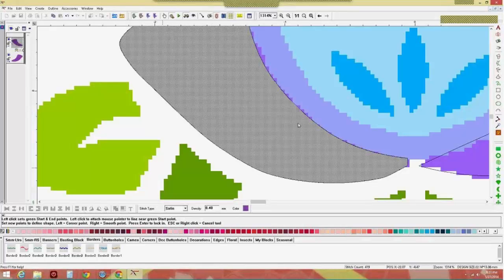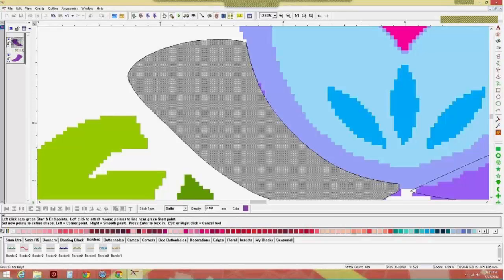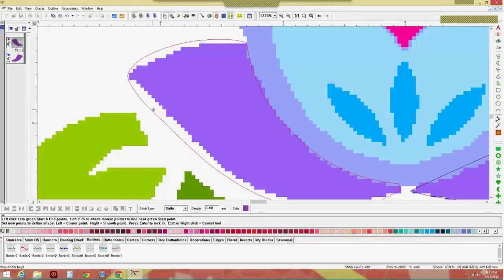Okay, so now I might tweak that a little bit. Let me zoom out a little. Okay, but that's a little smoother. If I want to tweak it, I just come in here and say Edit. Just pull these out a little and arc them. And then this point down here, I want to go ahead and just pull that to an actual point. And if I've got an extra node there, I generally select it and delete it just to clean it up.